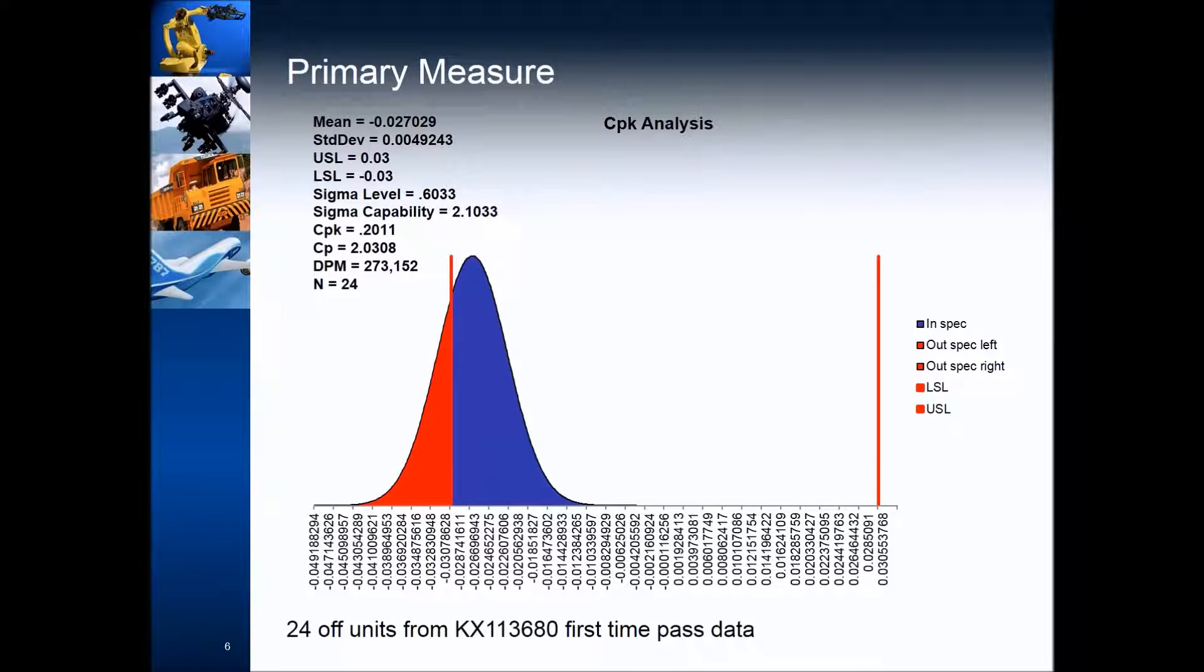But if we look at that as a capability diagram, we're off center. This is one of the reasons why when you look at this, it's normally very easy to move processes on the mean. If you're trying to shift the mean, which I'm going to call the signal, that's usually very easy to do. There's dials, settings, tolerances, nominal positions, that are very easy to move around and to change the signal.